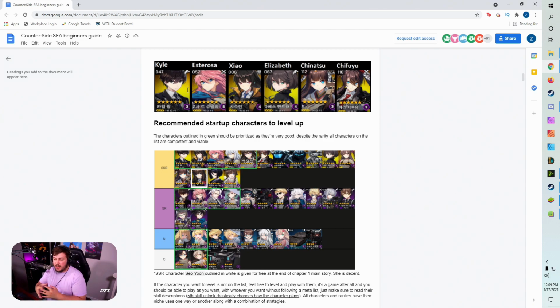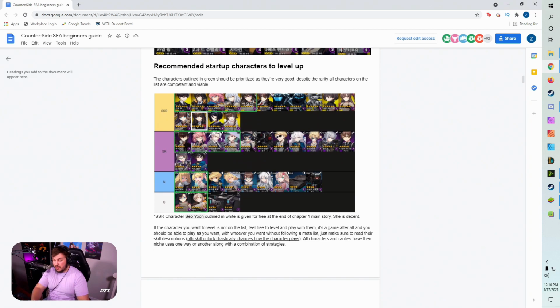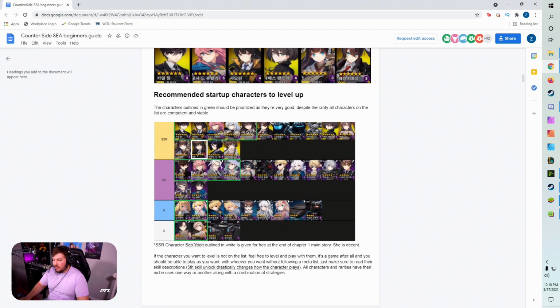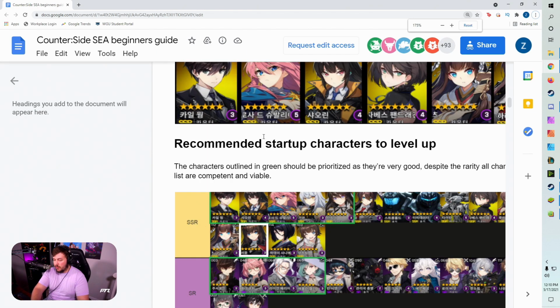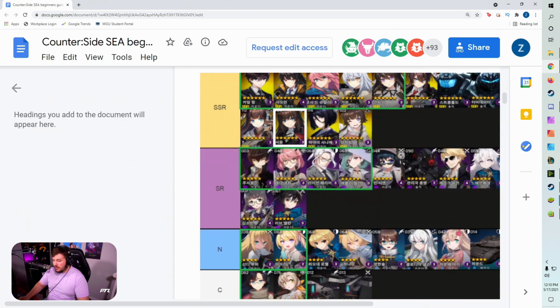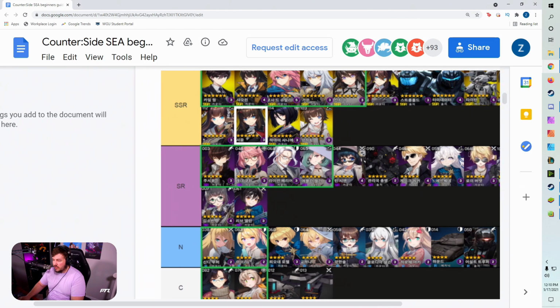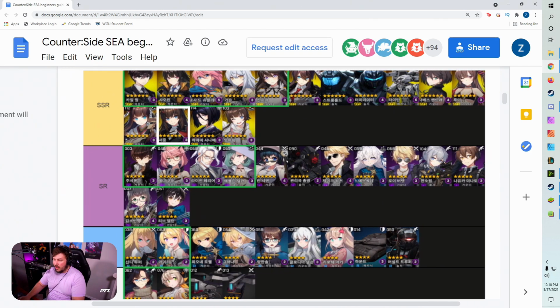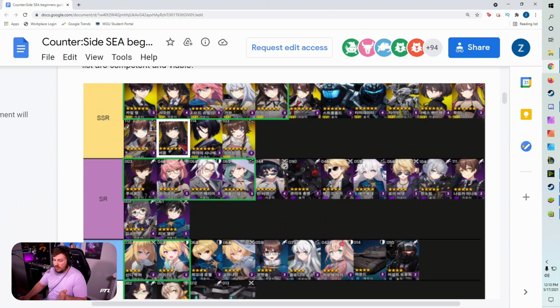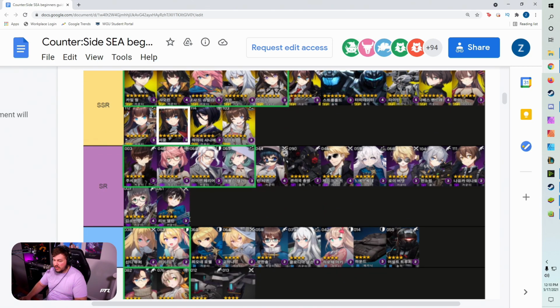So he's going to be able to go a little bit longer than most of these SR or SSR units, mainly because he's able to have a little bit more diversity. But I will leave a link in this description if you guys want to check out what we're looking at or what you should be rolling for. But essentially there are some SR characters, SSR characters, and just normal characters that you want to be looking for or rolling for. I don't know specifically how good these other SR characters are. Some of these characters you just kind of get at the beginning.